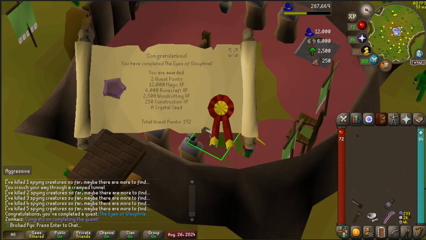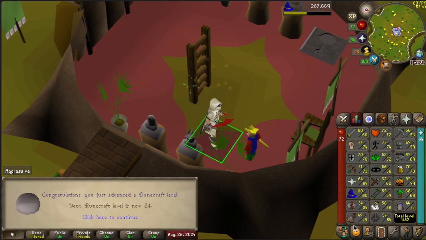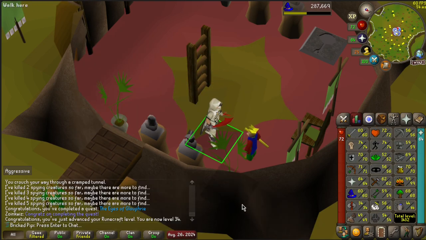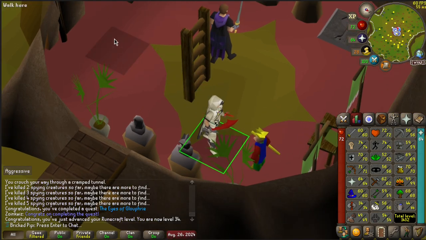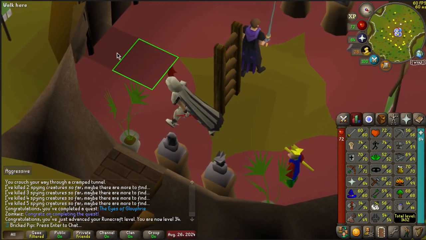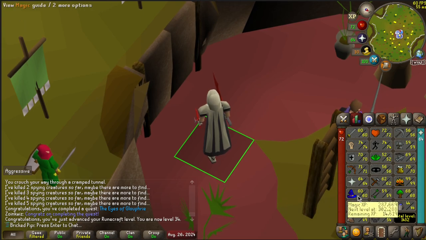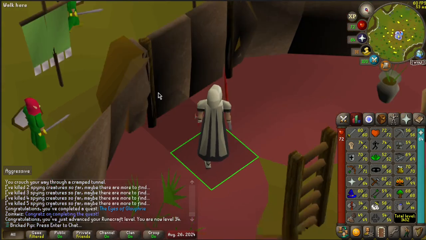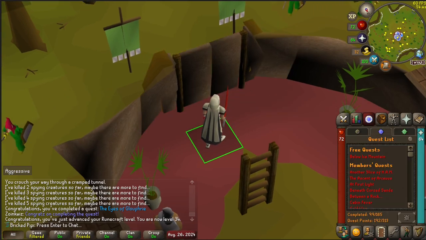We'll see. This is Eyes of Gluffery completed, which is super nice because I need to do this. I also get 12k magic XP, which is definitely welcome, and a nice fat chunk of runecrafting XP. The funny thing is we are super close to having 35 runecrafting, which is a requirement to be able to start buying battle staves from Varrock, so that's nice. Alternatively, I could just get like 6 more magic levels and buy it from the other place. Anyways, we got all that. We now have everything we need to start the Path of Gluffery.